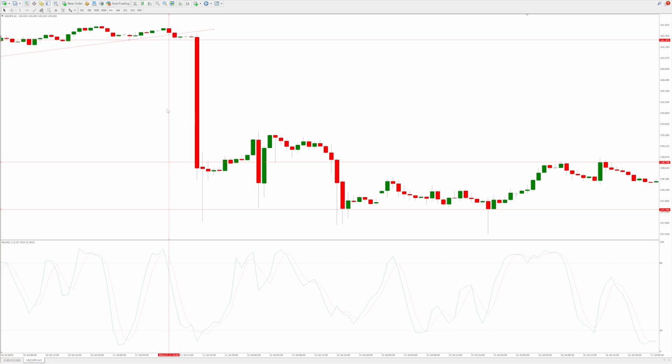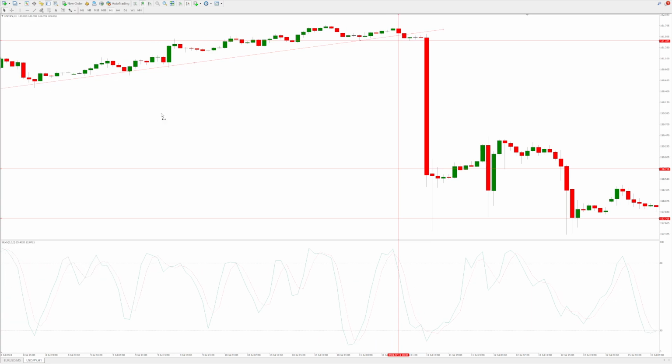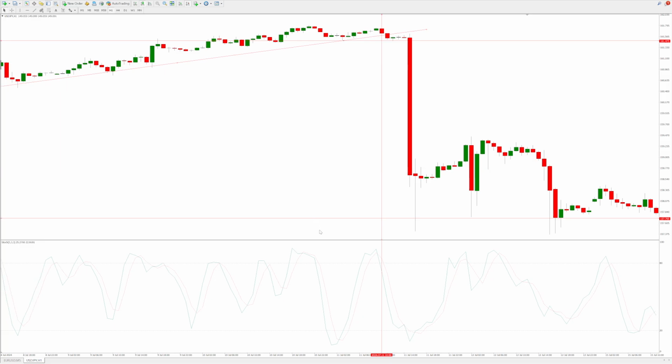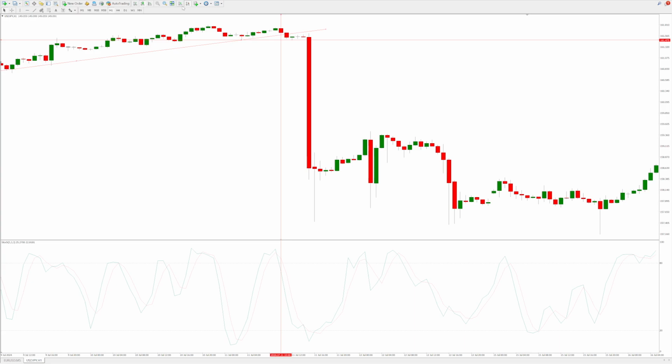So if we go back to our original entry, there was a strong, let me just get rid of these lines to confuse you. If we go back to the original entry up here, where was it? It was on the breakout of the neckline there, but the stochastic actually confirmed prior to that the market was overbought here. We were heading downwards and you could have looked to have entered there or just used it for additional confirmation of the trade here.